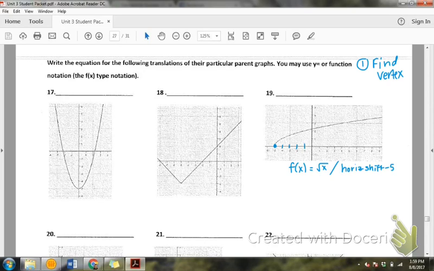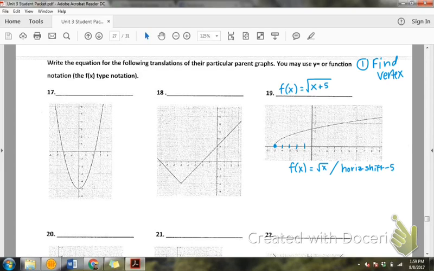Does anyone want to try and give this one a go? What the new equation might be? F of x equals square root of 5. Not the square root of 5. We have the square root of x. Then what? Plus 5. It goes inside. Okay, the bracket, the parenthesis, the square root sign, whatever. Was there a vertical shift here? Did we go up and down? No. So this one is finished.